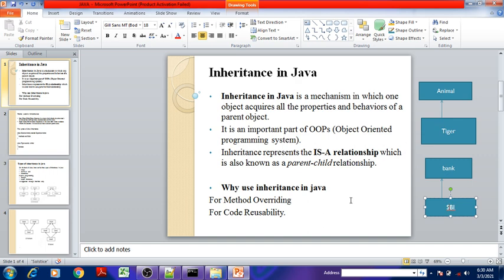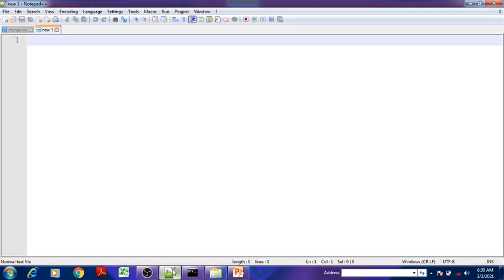We'll first write the example of single inheritance and practically see whether it is possible for the child class to use the methods or the properties or the instance variables of the parent class or not. Within Notepad++, I'll write the program. So first I'll write class animal.